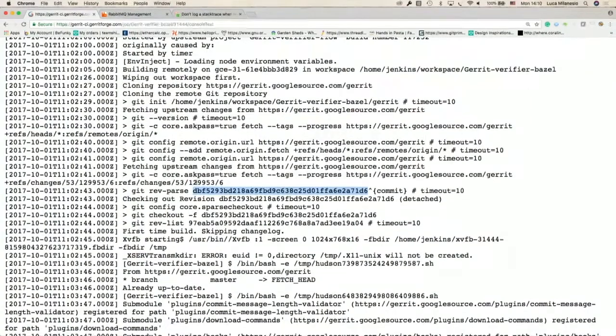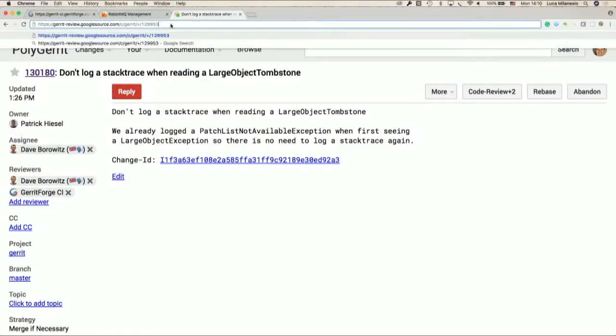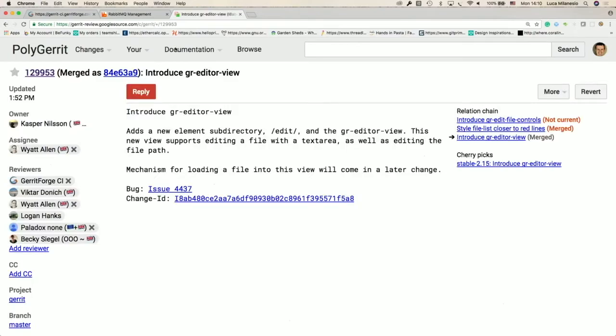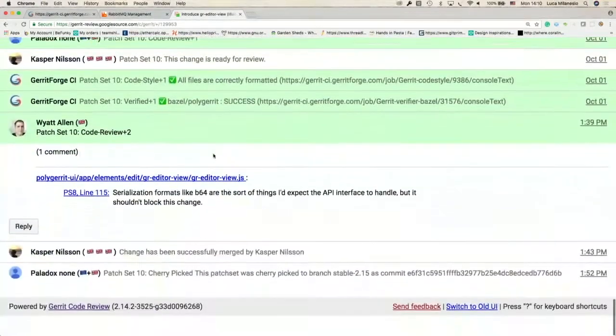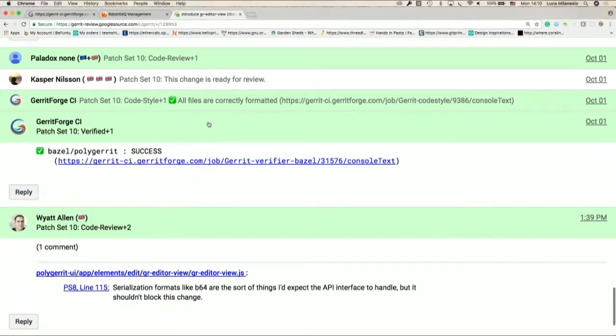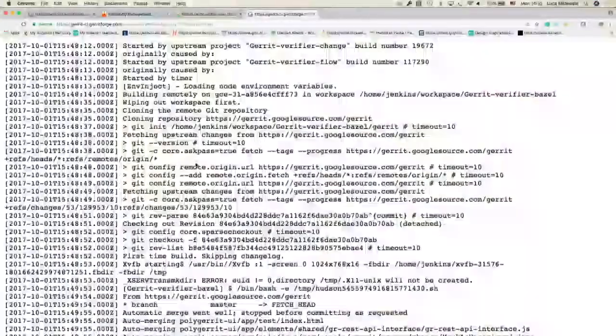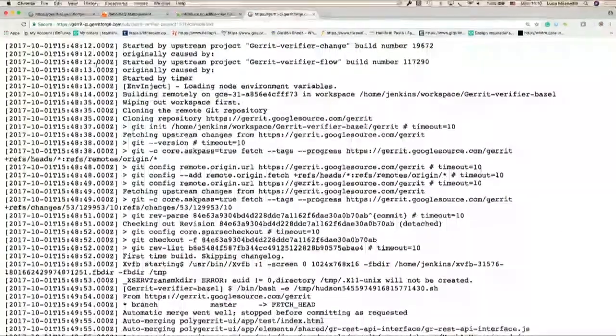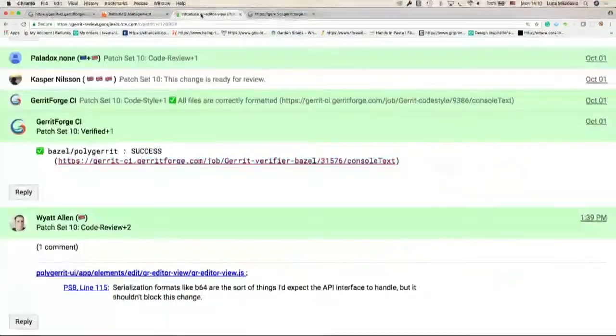So that means if we go to this change, so this change was coming from the flow, let's have a look. Okay, that's the change 129953. So if I go there, go to this one, there we go, that was merged. There we go. So you see there is no broken link anymore. So that link that was served by Jenkins, from a user perspective, is still a link from Gerrit. So it's not broken anymore, but it's not served by Jenkins anymore.